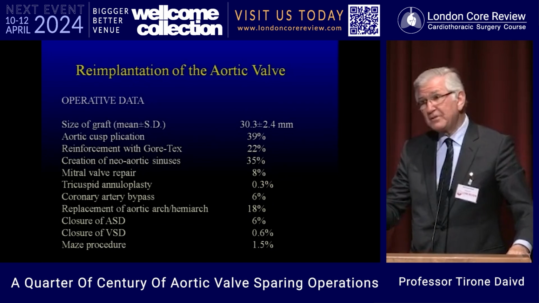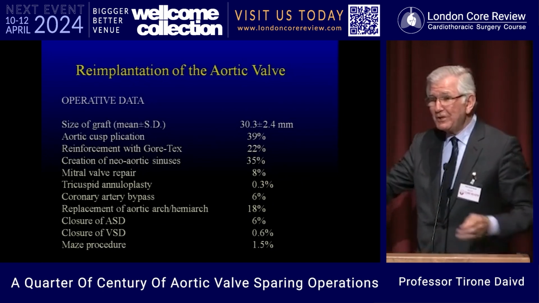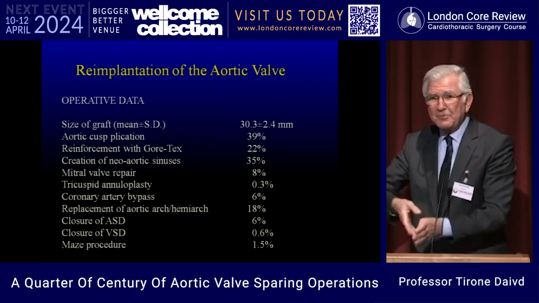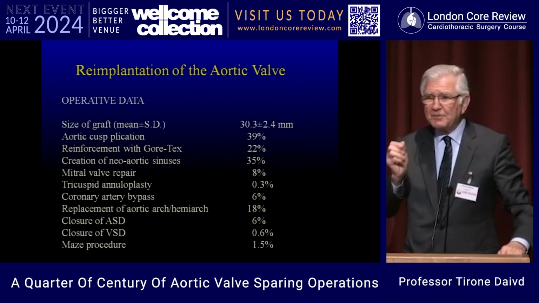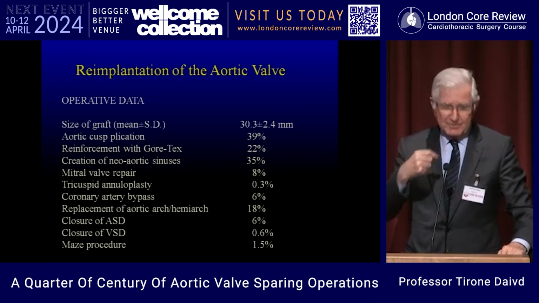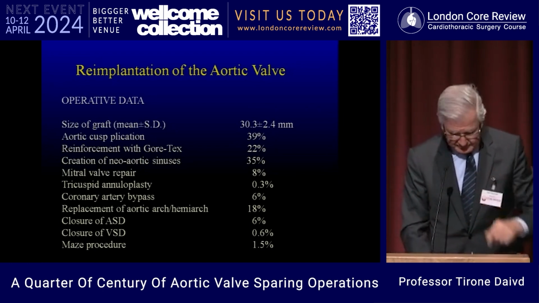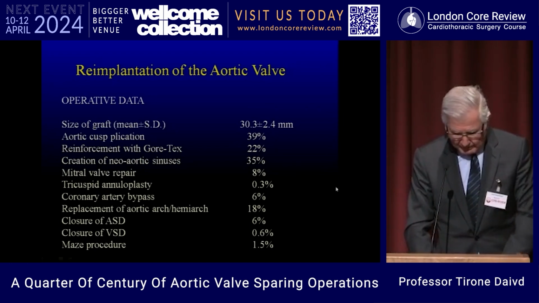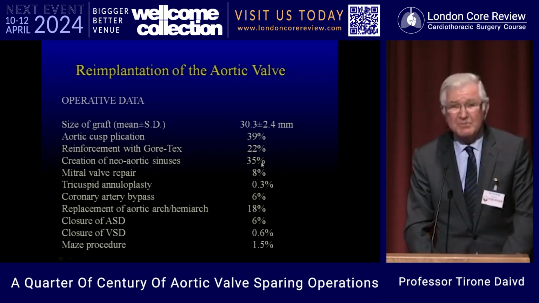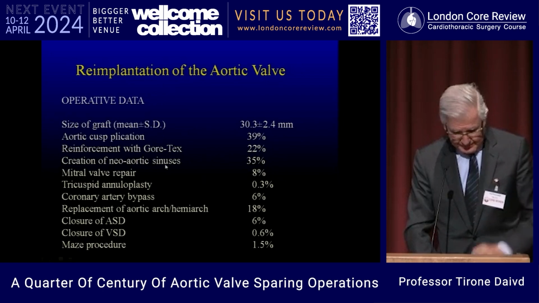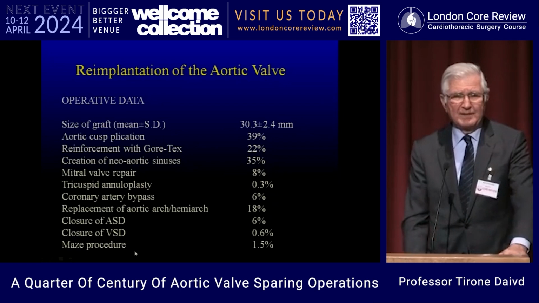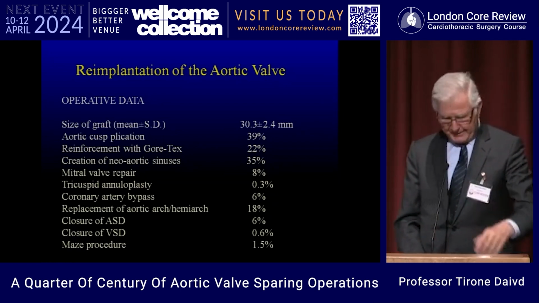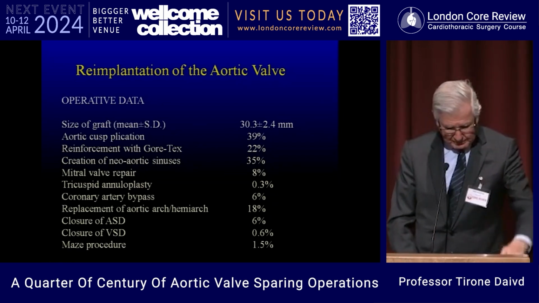It's no different than mitral valve repair. You saw showing those triangular resection. We don't resect as many here. We plicate only, because the tissue is much finer than the mitral valve. Thinner. For a while, I was creating neo-aortic sinuses. I stopped in the past decade. Makes no difference. And do whatever else the patient needed at the time of the aortic root repair. Bypass surgery or replacing the arch.